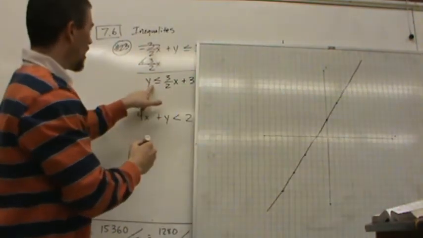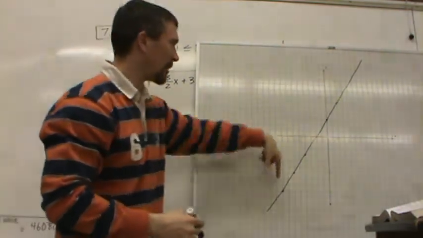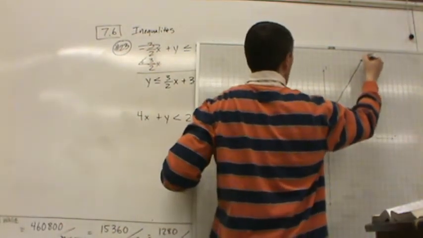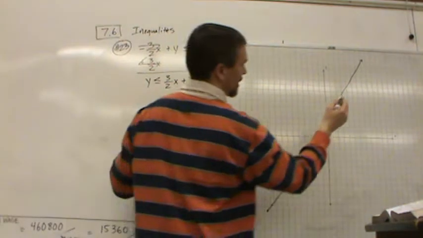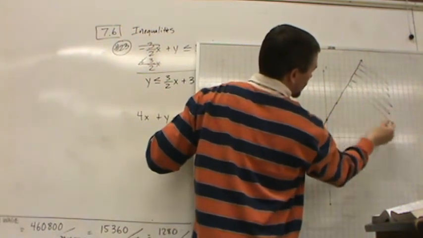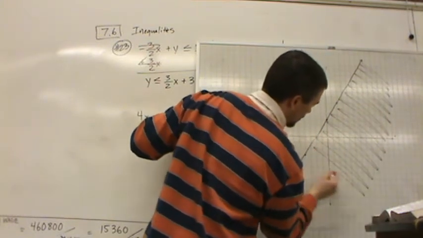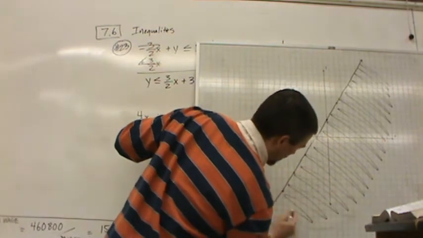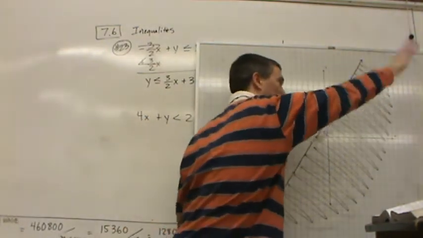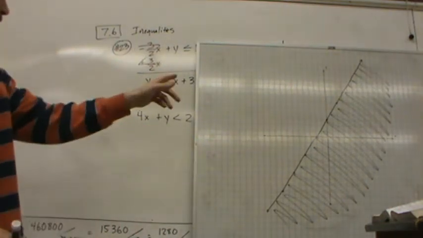And in this case, y is less than or equal to that line. So it is equal to that line, so we want a solid line. But y is less than that, so we need to actually shade everything below that line. And this is where I get to waste a lot of my marker. So I shade everything below that line. And that is the region. Of course, my marker stops here, but the region actually is shaded forever, and the line goes off forever too. That's the whole region defined by that line.